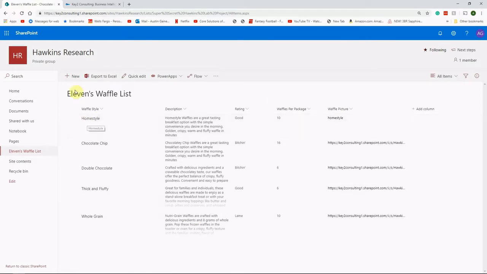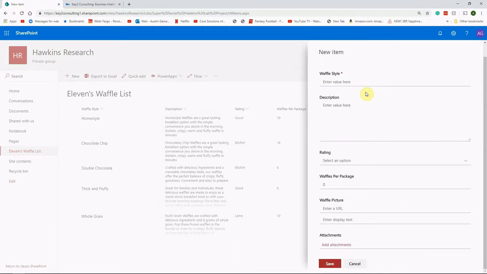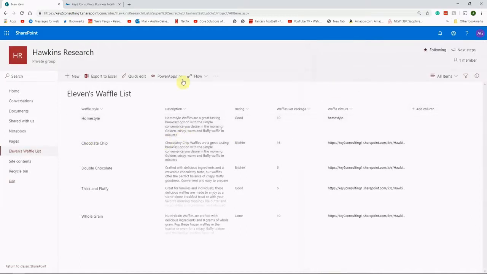And so when we want to add a new waffle item, this is the form that SharePoint Online shows us. And as you can see, it does the job, but one thing it doesn't do is display our picture. And it's just a little boring, to say the least. So we want to spice this up. We want to utilize PowerApps integration with SharePoint to make this visually more appealing at first. So how can we do that? Well, when you're in your SharePoint list, if you look at this tab right here, we can create and access the PowerApps Studio by hitting Customize Forms.